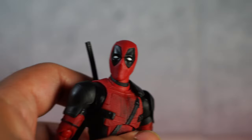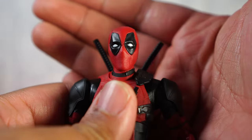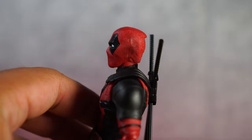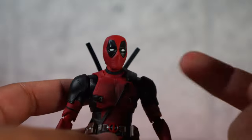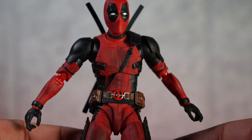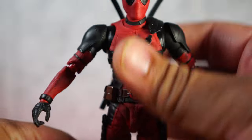Also, let's look at the face right here. Obviously, we don't get a Ryan Reynolds face. Maybe in the future we will, but unfortunately, we just get a mask face, which honestly is fine with me. I prefer the mask face. We mostly see him in the movie with a mask face, and these eyes are interchangeable, which we will look at in the accessories. But yeah, when it comes to paint detail, the red, the black, the shading, everything like that, very movie accurate. Absolutely love this figure.